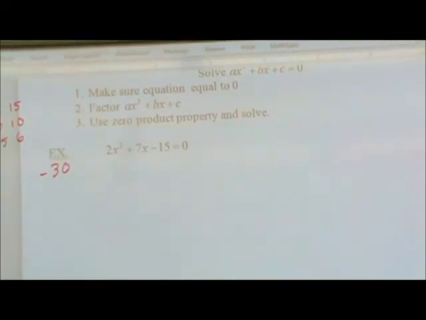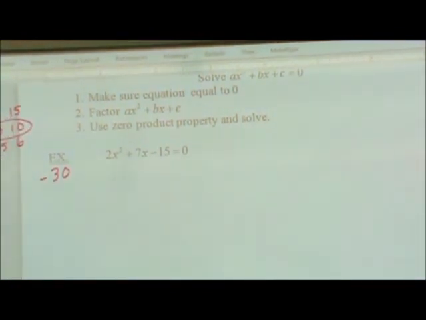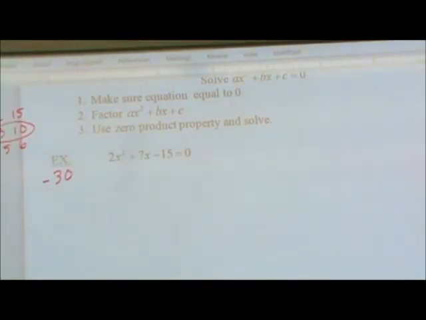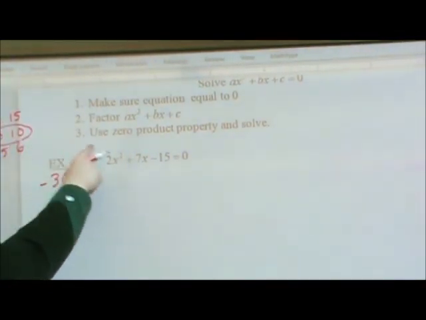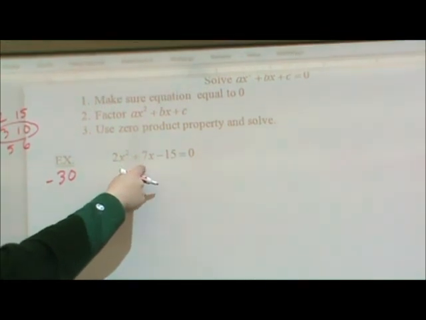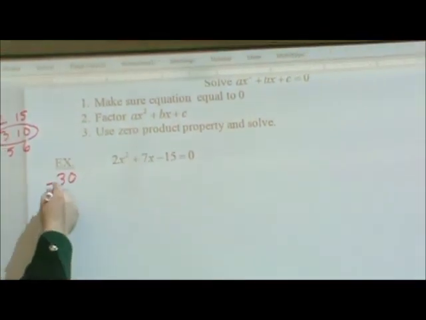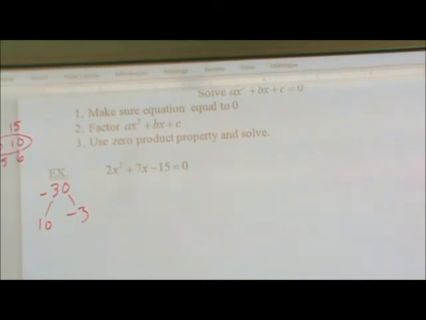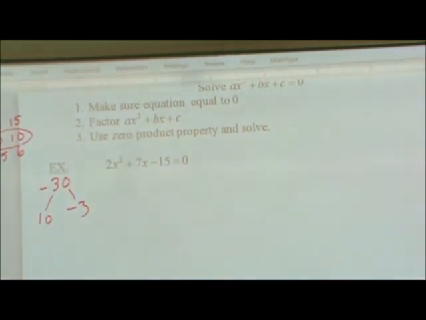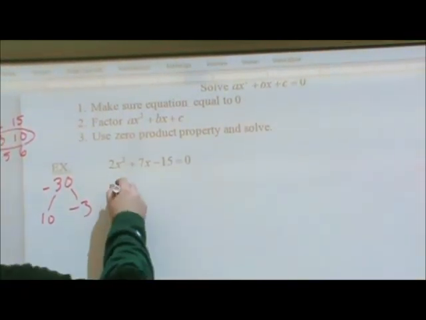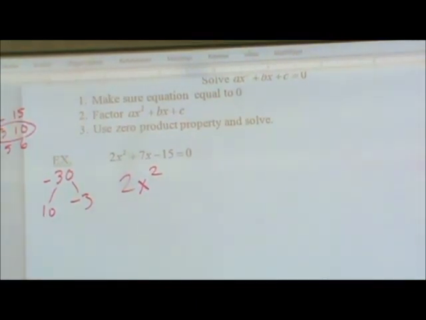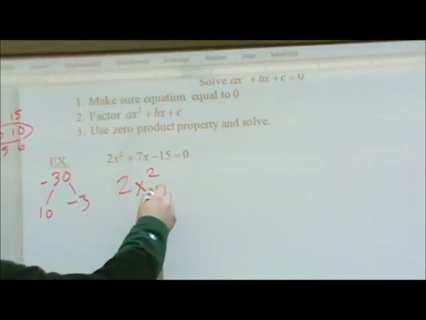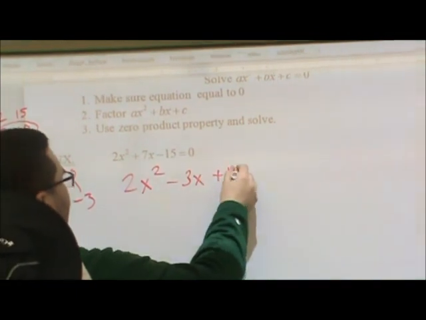Well, for 7 apart, we're going to use our 3 and our 10. We just got to make sure we know which one's negative, which one's positive. So this time, we know 10 is going to be positive because the 7 is positive. If it was negative, 3 and negative 10, so we got 10 and negative 3. It multiplies to negative 30, adds to 7. We'll rewrite that middle term. Some people would rather rewrite it every time so they can, if they can avoid a hot spot, avoid it. Doesn't matter to me. I'll avoid it this time. I know earlier we took it head on.